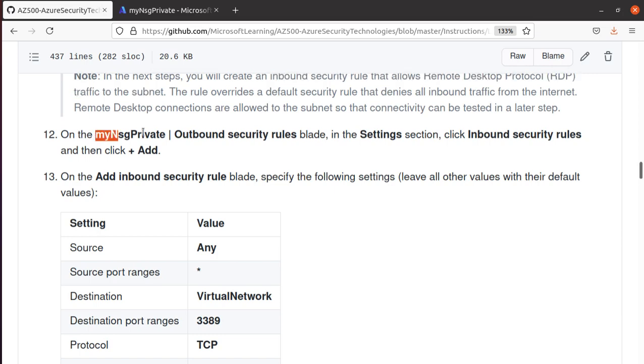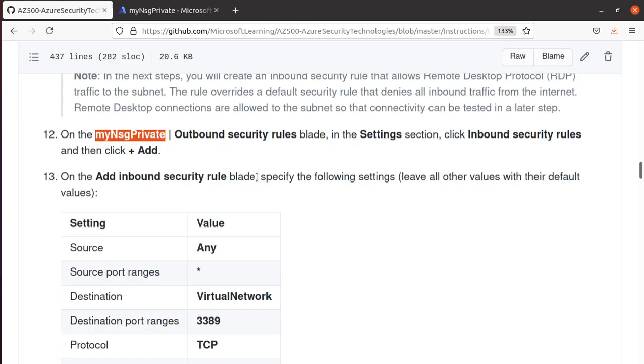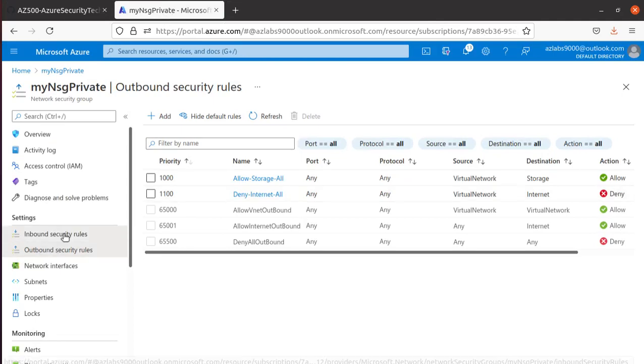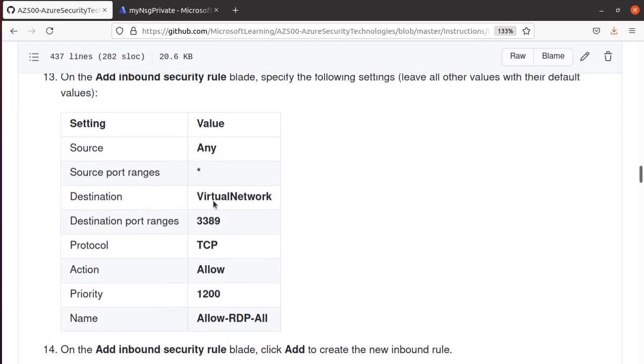So we'll go to NSG private. We are still in here, and this time we are gonna work on inbound security rules. We're done with the outbound. We're gonna go back to the inbound security rules, and we're gonna allow 3389.